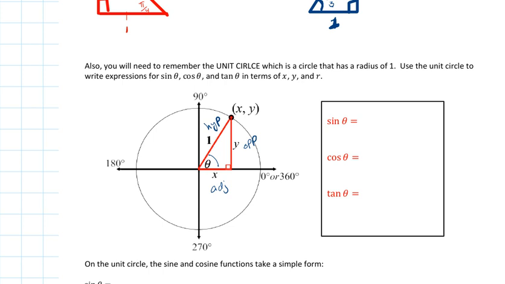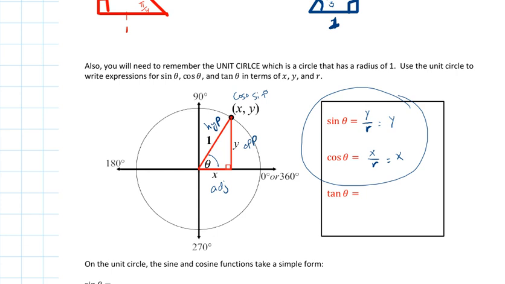Cosine theta is adjacent over hypotenuse, so it's going to be x over r, and then since the hypotenuse is 1, it's going to be x. So if you look at this point here, x and y, x represents cosine, and y represents sine. We just found the answer right here, and then we said that sine theta is equal to y in a unit circle. So that means the point x, y represents the cosine and sine. And tan is opposite over adjacent, which is y over x.